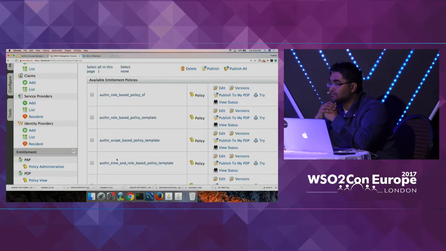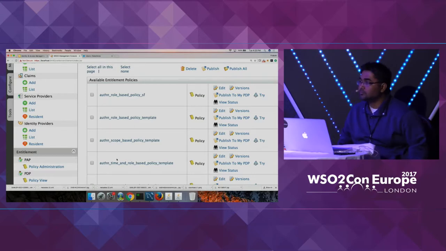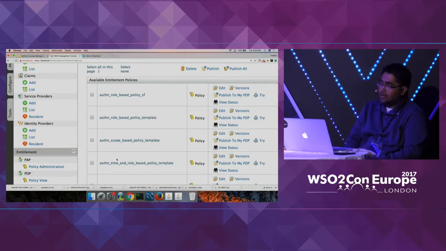So we say single sign-on. I don't know if you mean that as in WSO2 manages all of the signing on, or once I've signed on here, I'm also signed on to other things, and WSO2 will manage the time that I am signed on for. So I log into Salesforce, and if I close the browser and come back to Salesforce, or even without closing the browser, if I go to another application also with WSO2 as the IDP, it will recognize me as the same user and I won't have to enter my details.